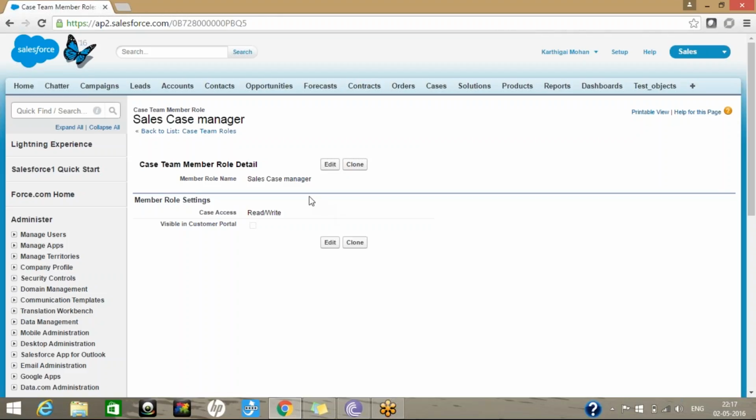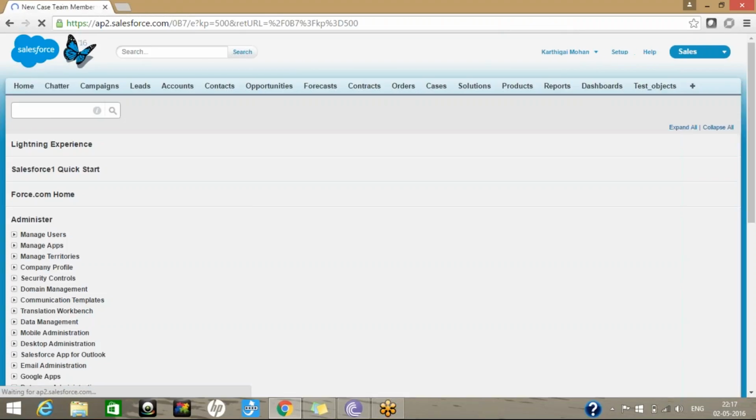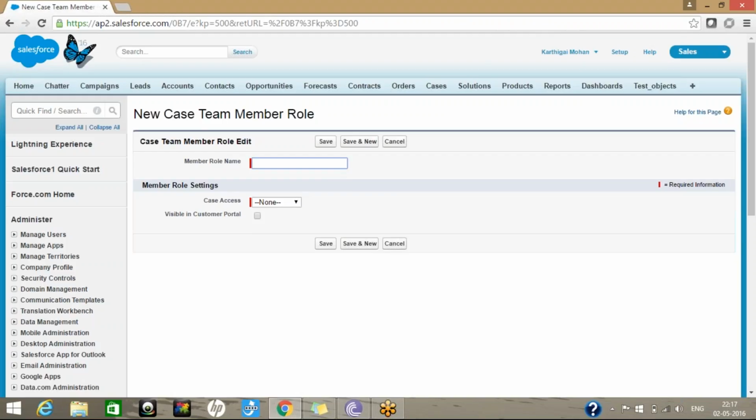So create one more role. Again, search for roles, or go back and click create new. Here you can say representative or something.